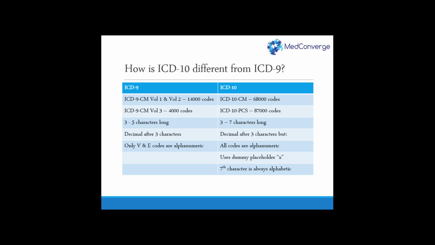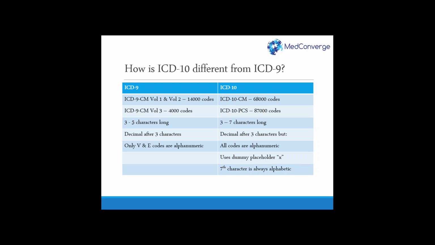Okay, now how is ICD-10 different from ICD-9? Right, so just the sheer number of codes. So with ICD-9 Volume 1, Volume 2, Volume 3, we have about 18,000 codes altogether, right? With ICD-10, just in the clinical modification, the ICD-10 CM is used in all outpatient settings, right? And ICD-10 PCS, that is the procedural coding set, is used in inpatient settings, for surgeries and all the inpatient stuff.